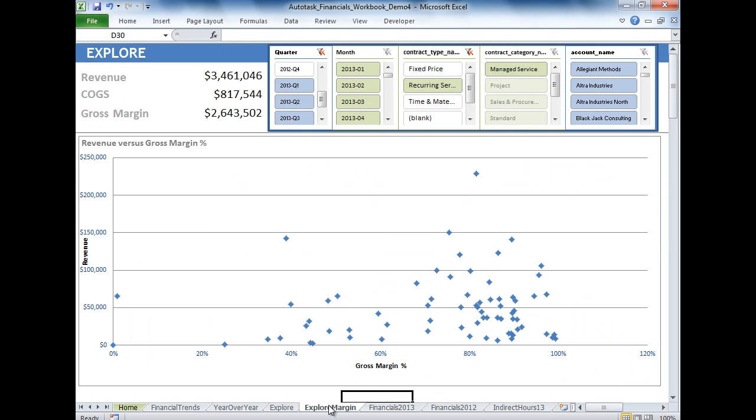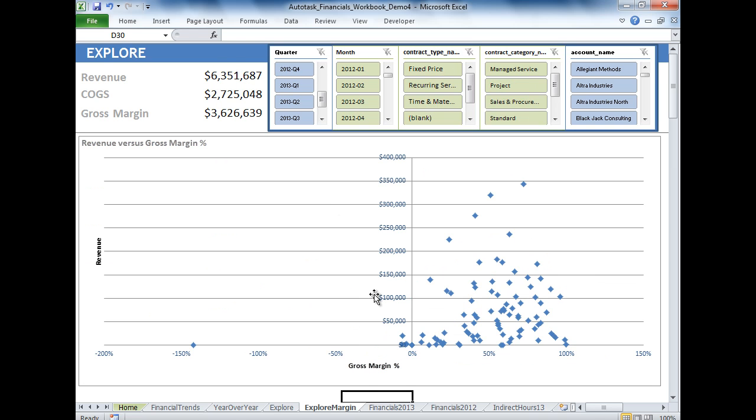We also have Explore Screen by margin. The Explore Screen by margin compares the revenue versus what margin I happen to make on it. So really what you want to do is make a lot of money and make 100% margin. But that's not going to be the case. You're going to have some where you actually lose money. Like this right here was a specific item where it was $321 and we lost 142%, probably a time and material or fixed price contract.